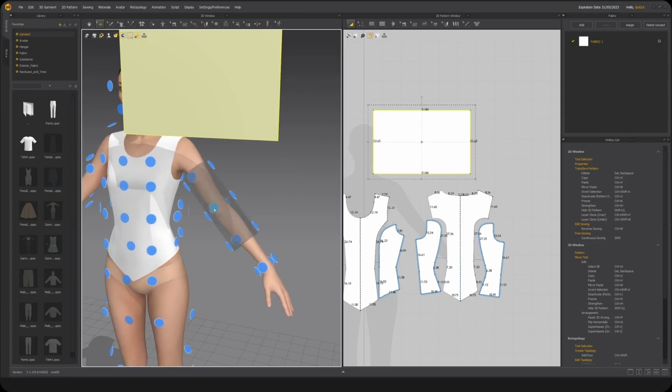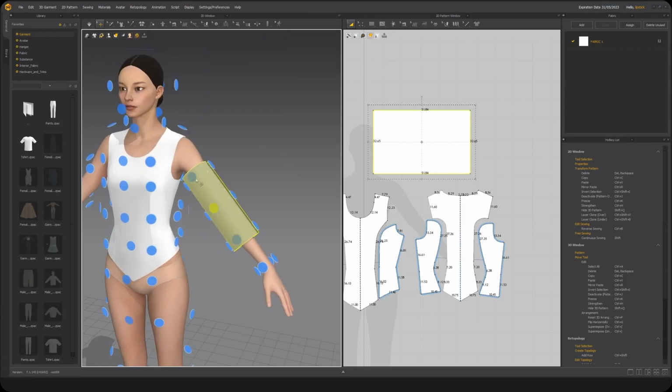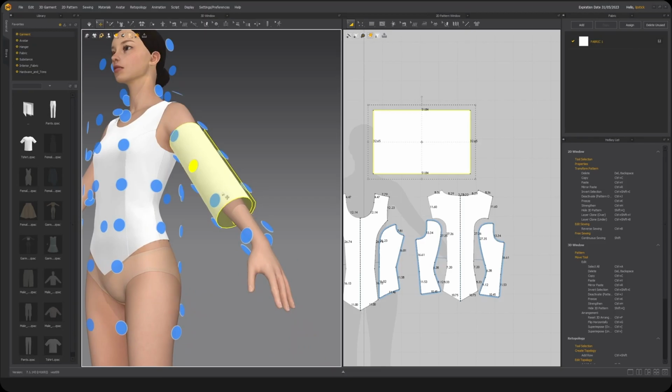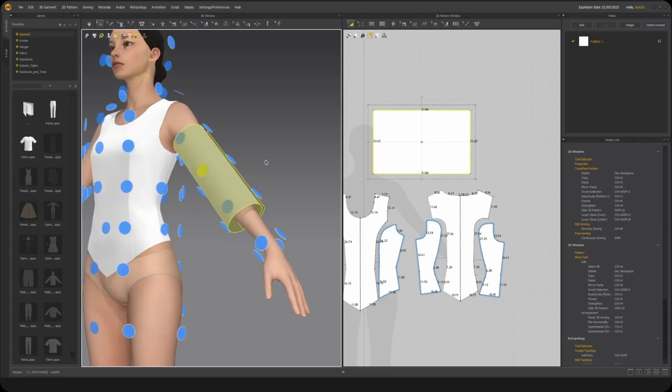What that's going to do is simply snap and, as you can see, kind of roll this particular panel of fabric around the particular arm that we have here.